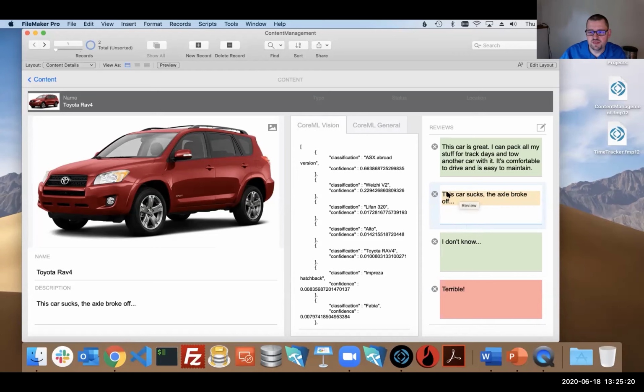And then there are words that it doesn't analyze, so it only analyzes car sucks, axle broke. When you only analyze those 4 words, because it ignores "off" and "this," then it's 50%. So it's obviously probably going to come back as negative. That's how training works.